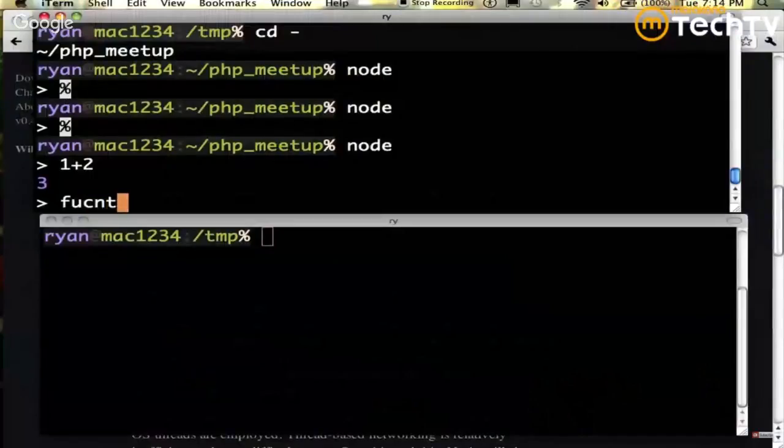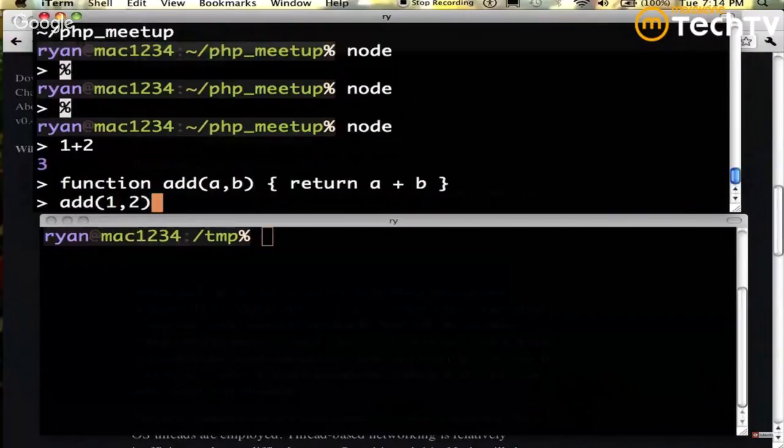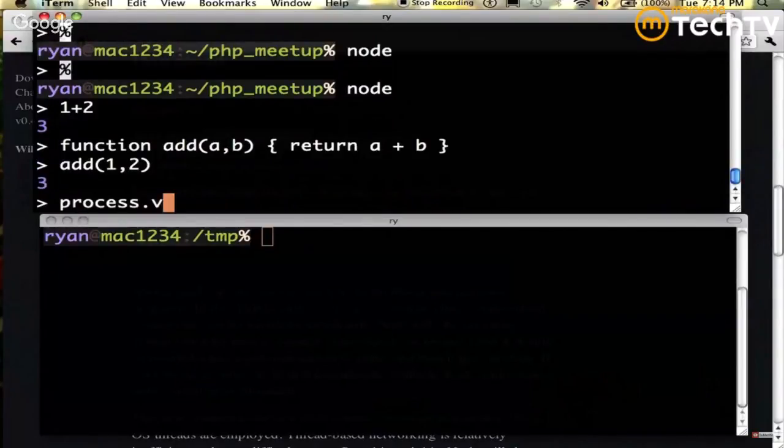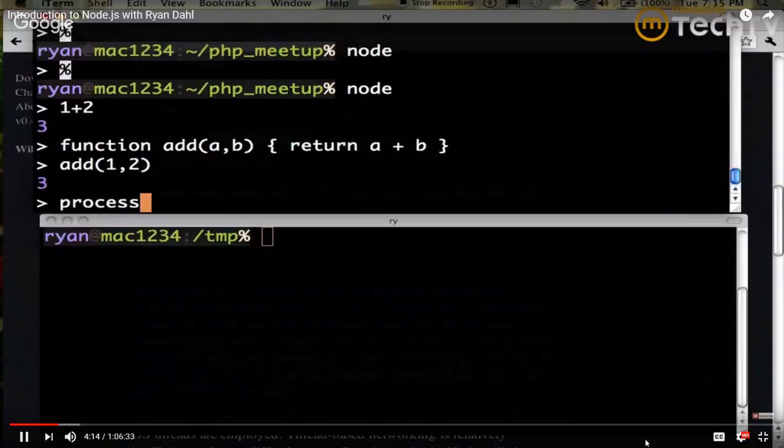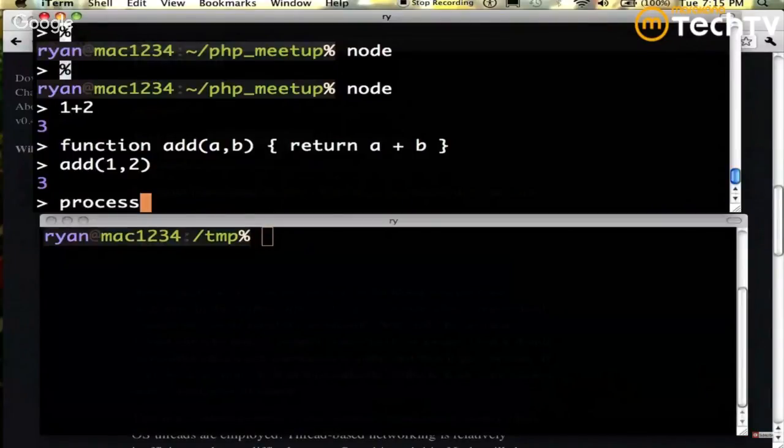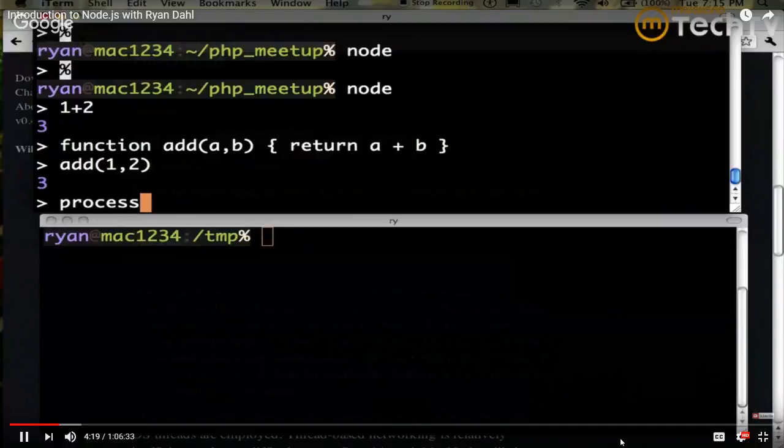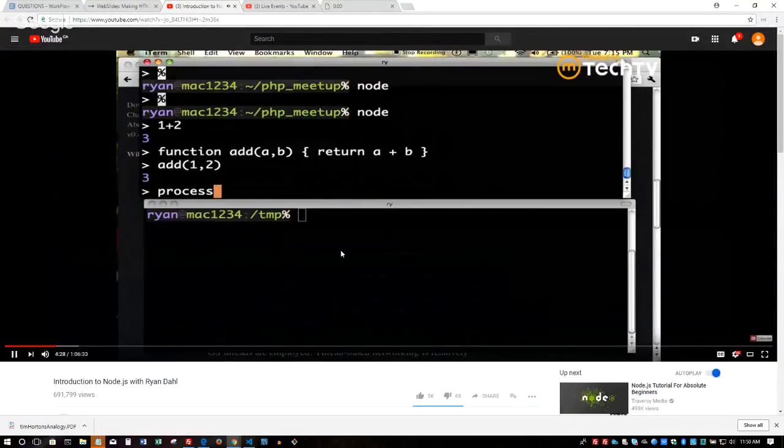But first, let me just point out that, yes, you do have a REPL, and you can type function add(a, b) return a plus b, and add two numbers, right? So that works. There's a global variable in Node. So in browser JavaScript, you have this window variable that's like this global thing that somehow ties you to your site. Well, that's because you're in the DOM. You have a window that you're playing with. In Node, you're not associated with a browser. So you don't have this window object, you have this process.